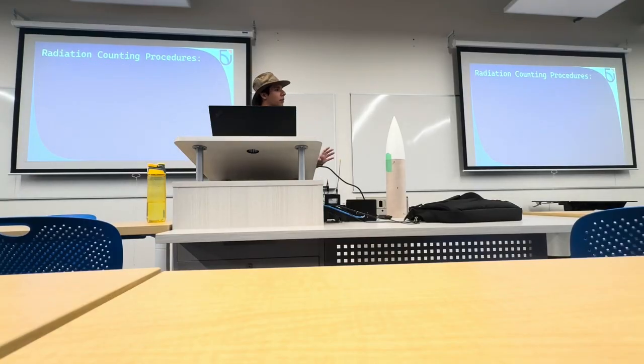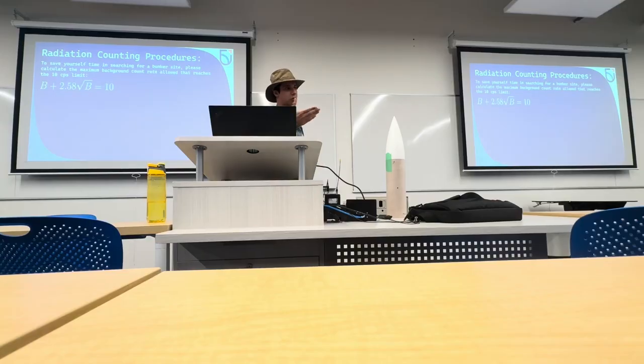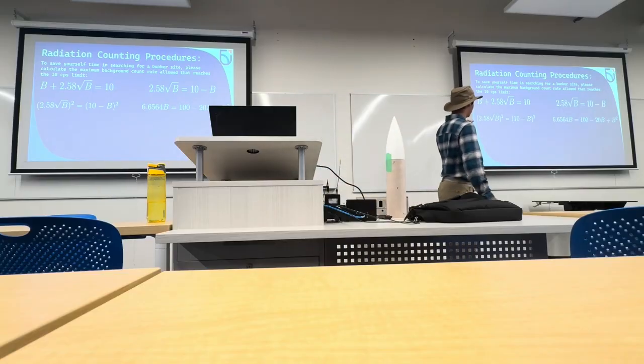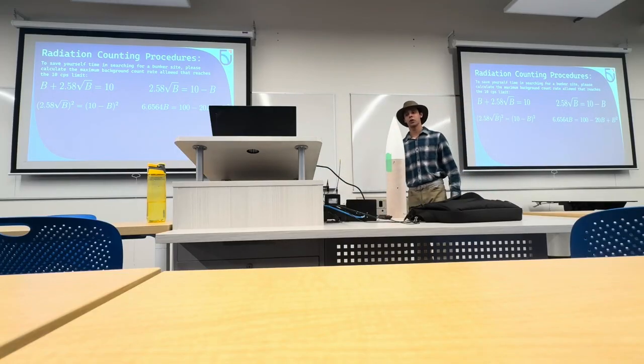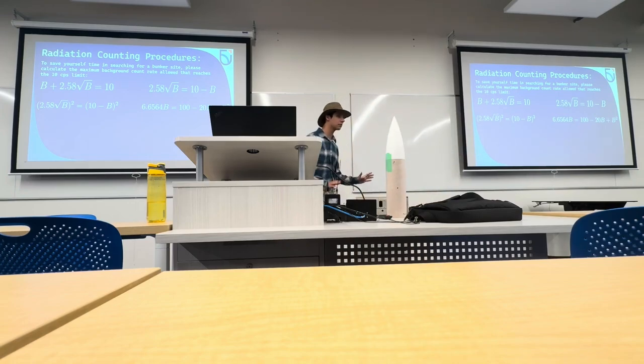Well, this is a little frustrating, so let's save ourselves some time and figure out what background reading we need to get silly with it. So let's start here. Background plus 2.58 sigma, where sigma is the square root of background, equals 10. If you squared this as is, you would get a mess. But if you move the square root term to the other side and then square it, it looks a lot nicer. In fact, you get about this based on your binomial expansion from expanding that squared term there. So now you don't have any square root b's. I'm very happy. This is just some algebra to show you that you can do extra algebra on top of your radiation statistics.